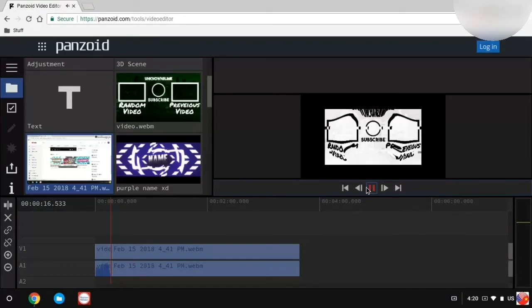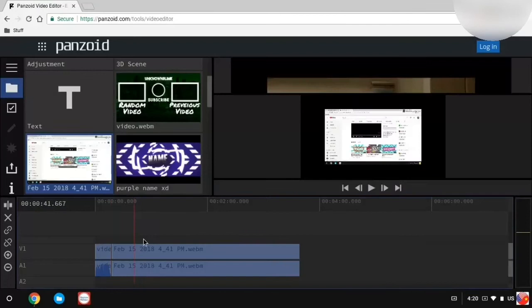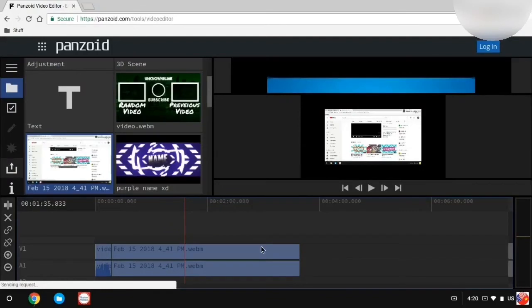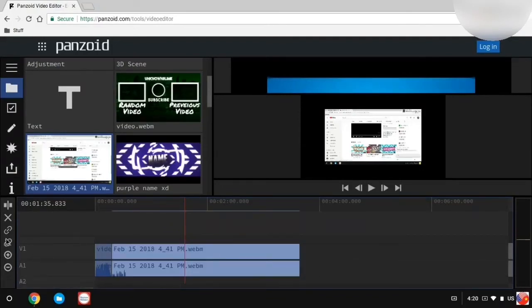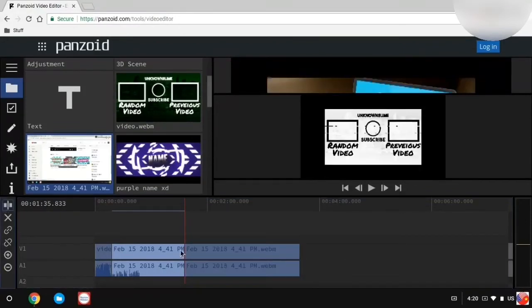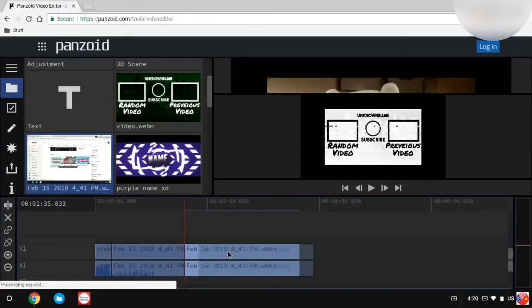After you put everything you need, just edit it out. You can also edit this. You can cut it right here, as you can see from the side. Cut the part you don't need, and yeah, you can delete it. You can link something, unlink, whatever. Zoom in.